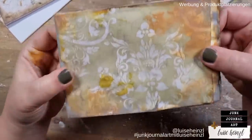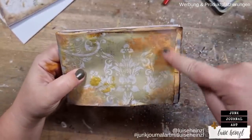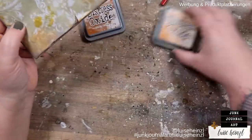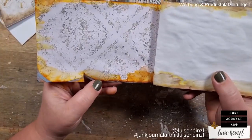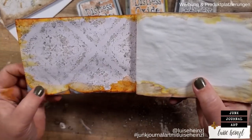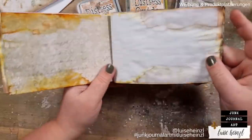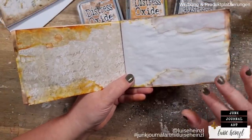Okay, so when this is dry, it looks like this, and I'm a little bit surprised. This is not so orange like I have expected. I think that was a good choice with this rusty hinge and wild honey and walnut stain. When you flip that, you can see that this is really different. I mean, this orange here is really extremely, I really like that. Here we have this bluish grayish color of the walnut stain again, and also the pages that were tea dyed before get a really, really interesting look.